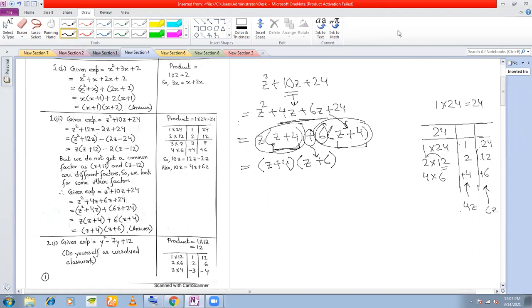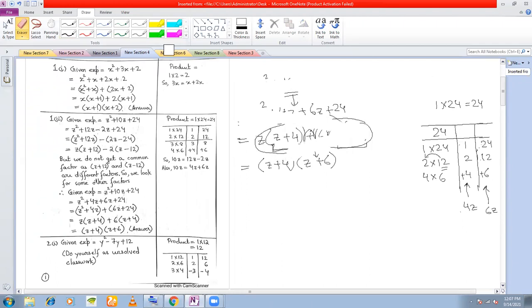This is a part of your factorization chapter. I had left this out, so I could discuss this earlier. I've already done with you grouping of terms. I've already done factorization by difference of squares, right? And this is factorization by middle term factorization, or factorization of polynomials. This is the last thing that was left in your factorization chapter, which I'm covering now.